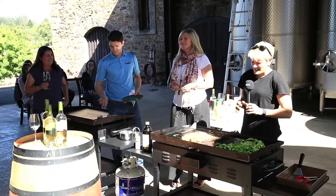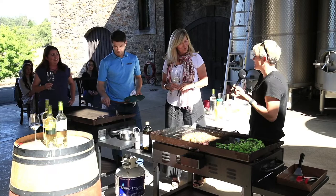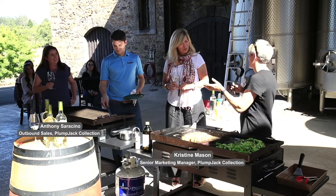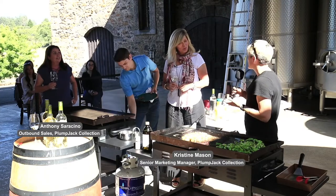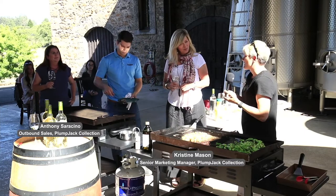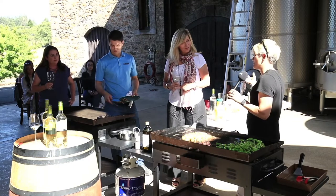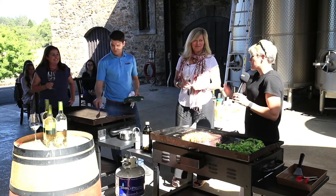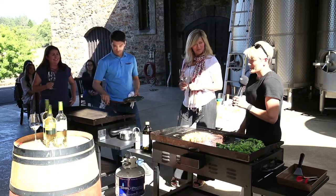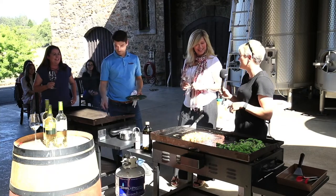Yeah. And I think that the light texture of the fish, the light body of your wine, all the multiple layers of your wine, as well as the tropical notes, which I think will go well with the tropical fruits I have in your salsa, a little bit of that minerality just to tie it all together. All of that really is what inspired me, and I think it's just a beautiful day here in the valley because we're so lucky. So that's what I came up with. That was my inspiration, and the fact that I have a griddle, I thought, let's make it all happen. All right. Sounds good.